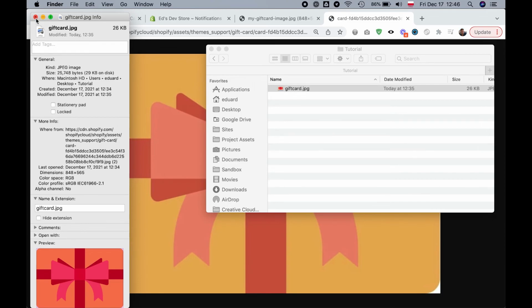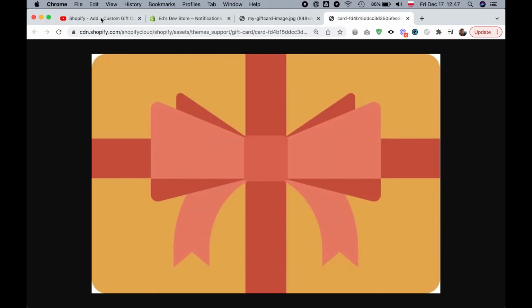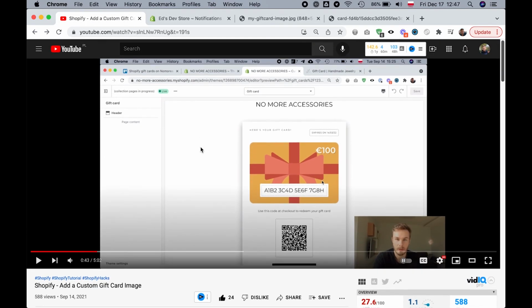Either way, it'll work. It doesn't have to be that accurate. Just make sure it's approximately the same. Yeah, that's all there is to it. If you want to know how to do the next part, where we change the image when the person actually clicks the link in the email, then watch this video because that's what it covers.